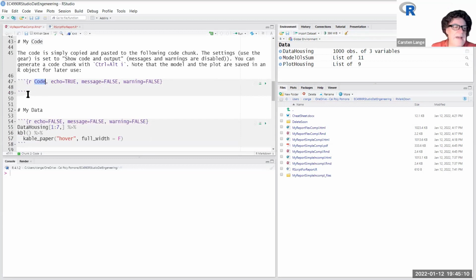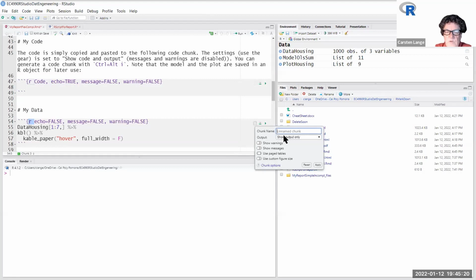So I added another section here, my data, and I have another R chunk that is again set to the usual settings, show output only, no messages, no warnings.